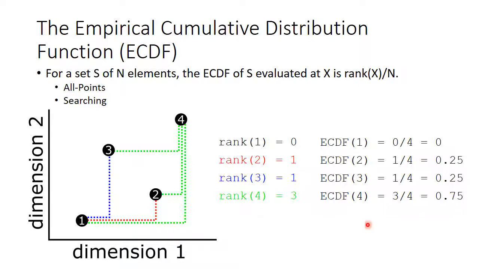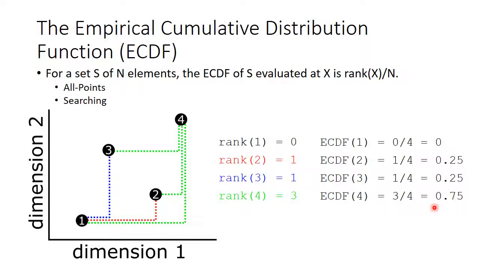So we can come down here, and we can see the box that's here to extend this, where the ECDF of 1 is 0, because the rank of point 1 is actually 0, and 0 divided by any other number is going to result in a 0 there. And likewise, you simply take your rank of those points and divide them by the total number of points, and you can come up with your ECDF numbers.